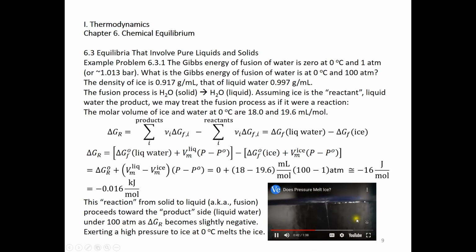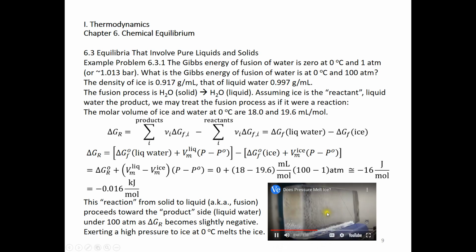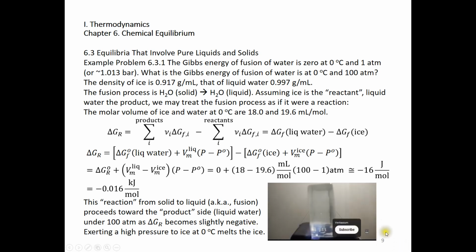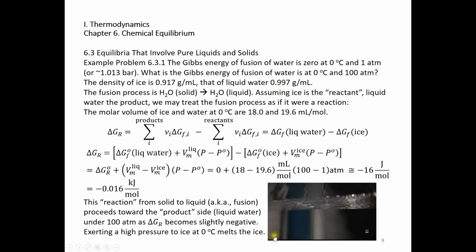And we have some heavy objects here. And you can imagine how much the pressure is because the area is so small. And we have 2 bottles of water, so tens of newtons divided by a very small area. And you can see this wire, this guitar string is cutting the ice. So really it's not really cutting the ice, it's cutting liquid water.